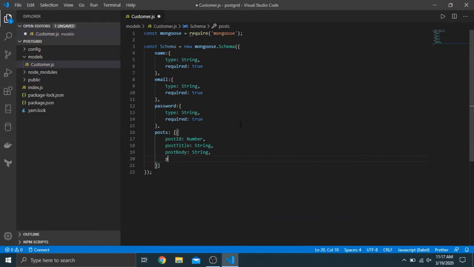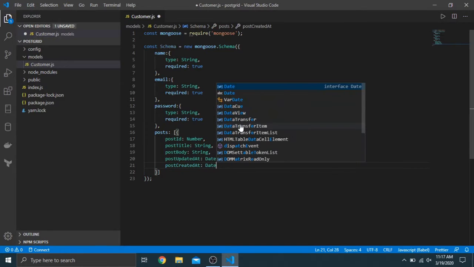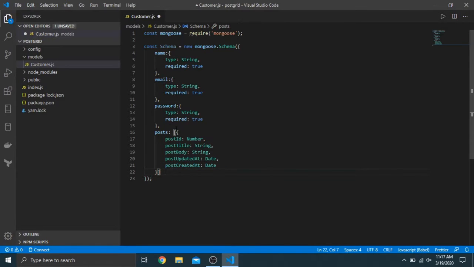And then we want post updated at, which is whenever it's updated, and it'll be a type of date. And then post created at, and that'll be a type of date as well. And that'll be what we do for each object.